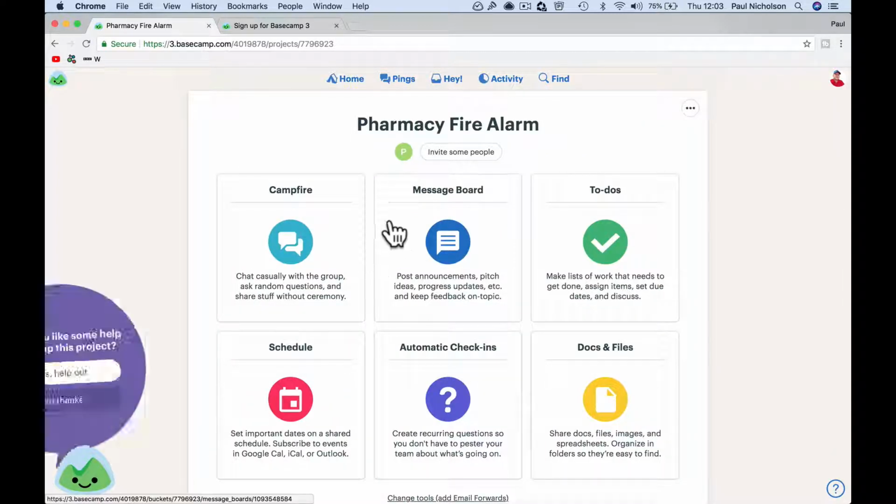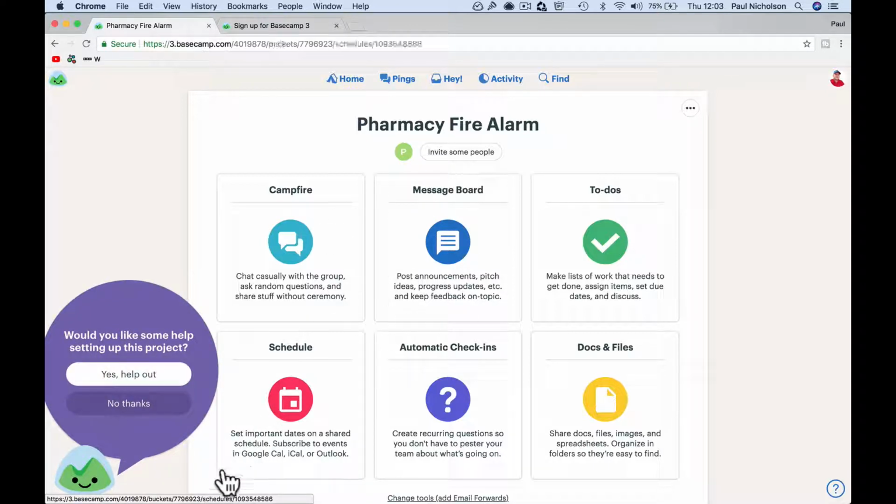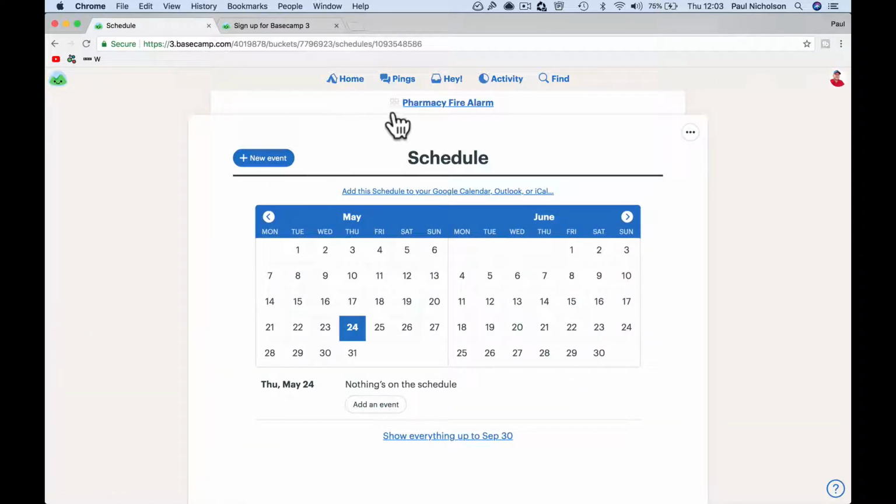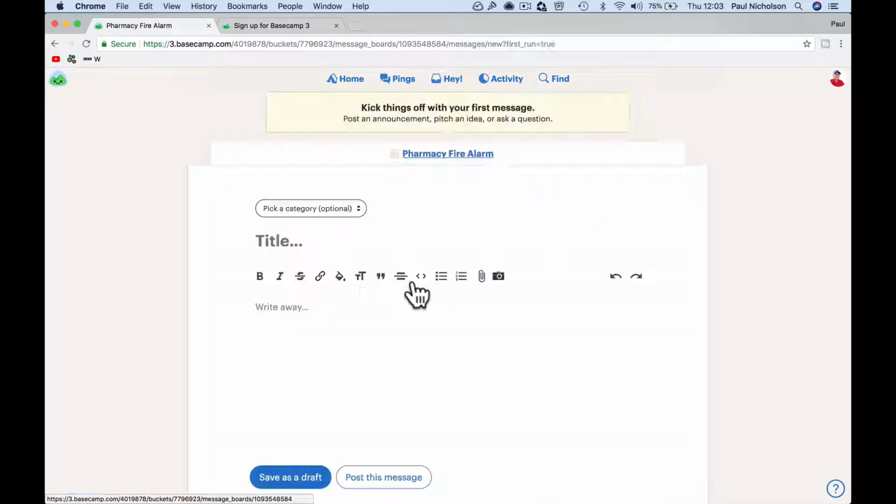So in this fire alarm, in the message board, I might add: here's the quote. Quote attached. And then you would copy and paste info.